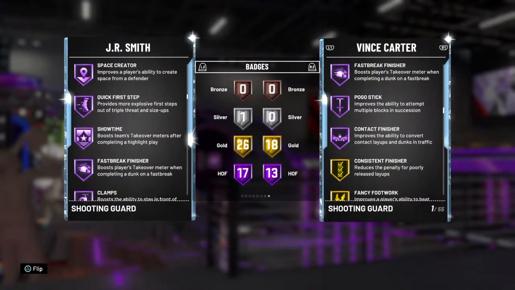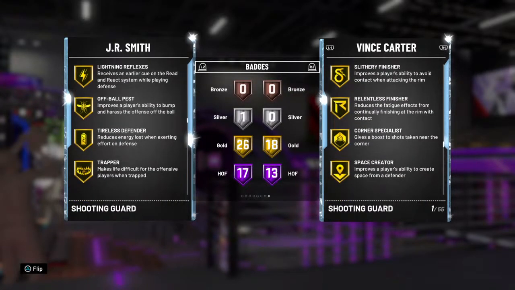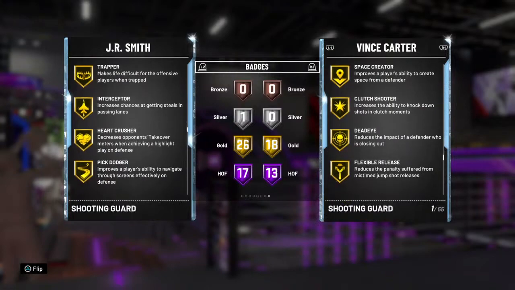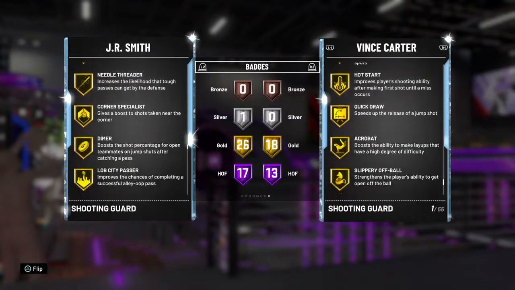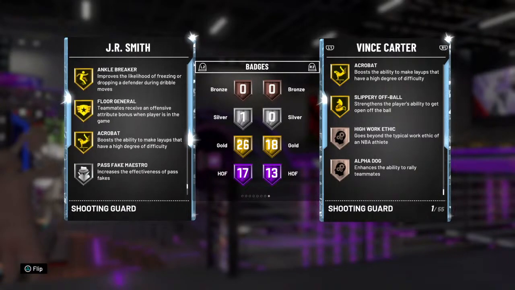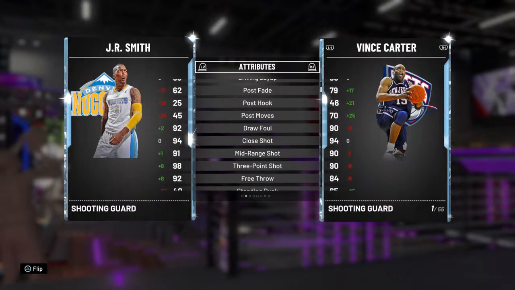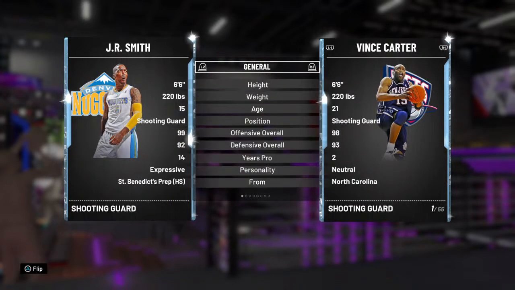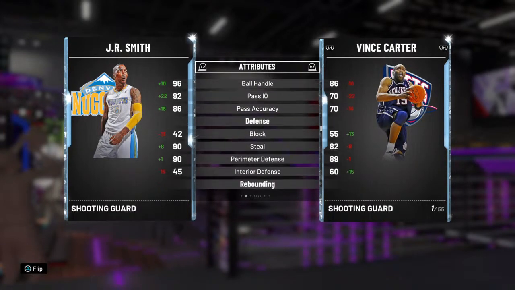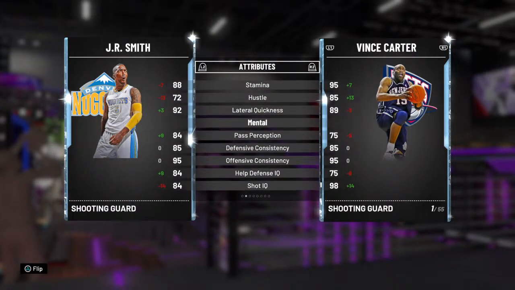Hall of Fame quick first step, which is a factor. Hall of Fame clamps. He has Intimidator, Lightning Reflexes, Trapper, Pick Dodger. What's his tight handle? He's gold tight handles. So he's definitely the better card overall, for sure. But again, I don't know for how many people that will be an impact, because if you're just rim running and doing the occasional crossover, occasional behind the back catch and shoot, then it's gonna roughly be the same.